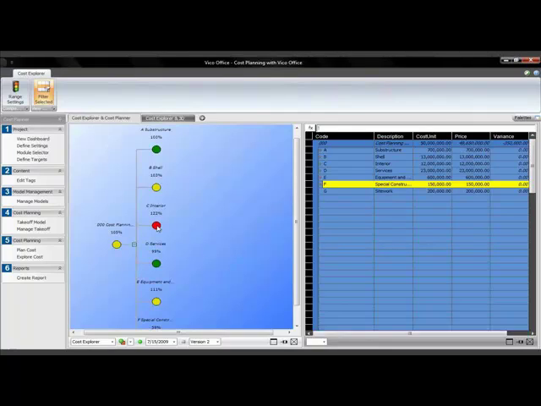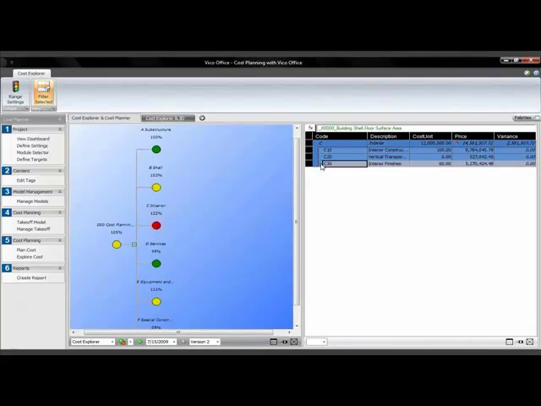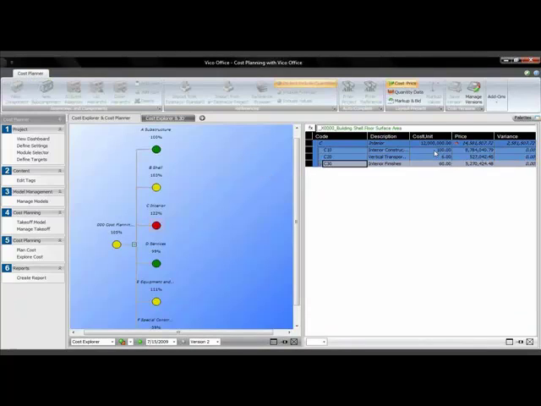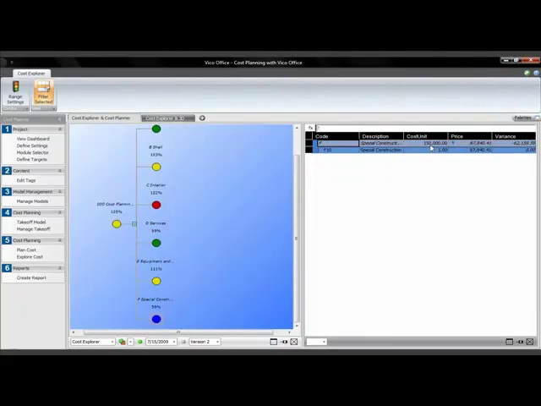To do that, I select the node, and Cost Explorer populates the line items in the cost planner view, and I can see which items were responsible for that point. It was 12, now it's 14.5, and there's a variance. All the way at the bottom is a blue item. It's at 59% of the previous allocation. That is a risk too, because probably I missed scope, so that's why it's blue. It indicates that I missed something. It was 150,000. Now it's at 87, so that's much lower. There's a variance of 62,000. Probably I missed something there.